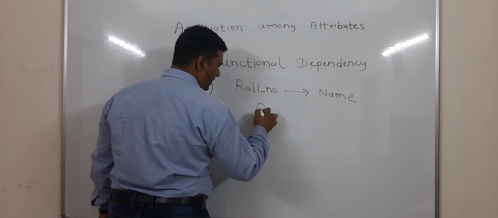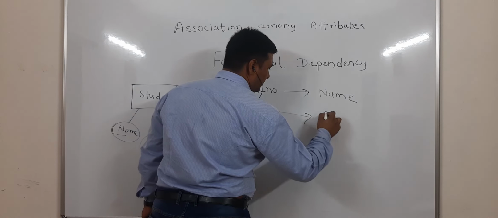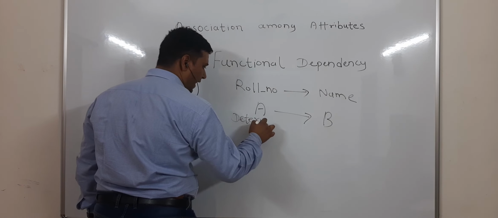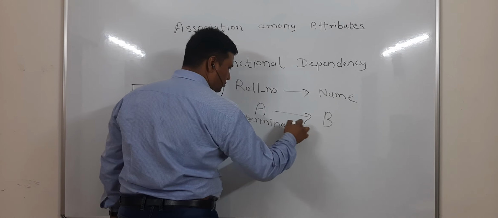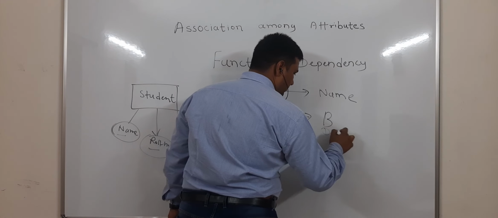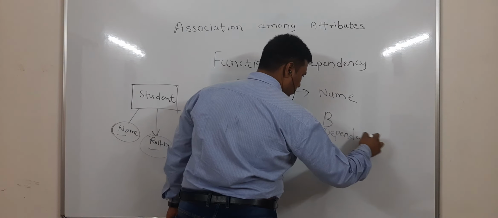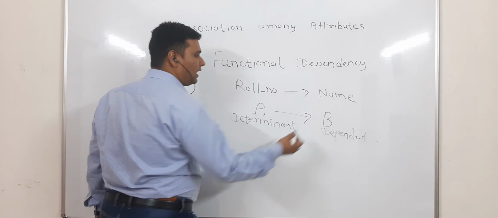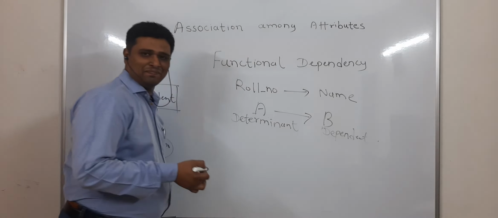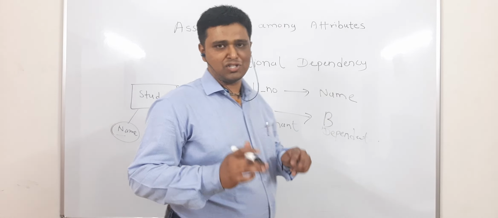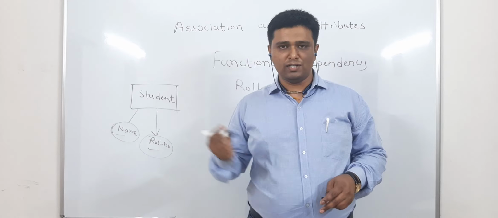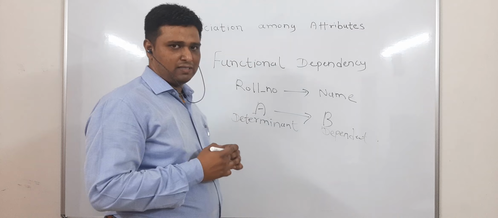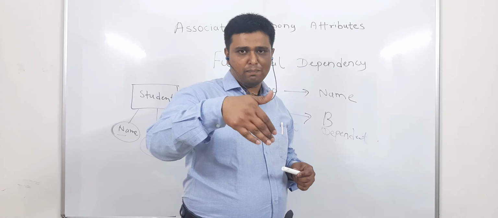So we denote, let's say A is an attribute, then we can say A determines B. So A is called as here determinant and B is called as dependent. So understand this. So B is always dependent on determinant. So we read as A determines B, or another way will be B is dependent on A, right? So this is very basic of functional dependency. So now I told what way we can explain, what we can present that functional dependency, right? So this is very important basic.